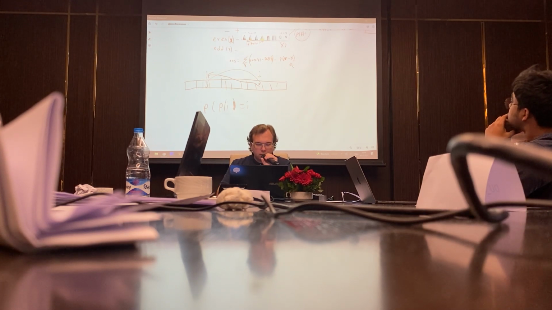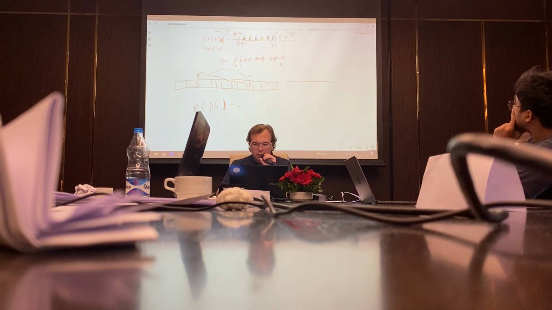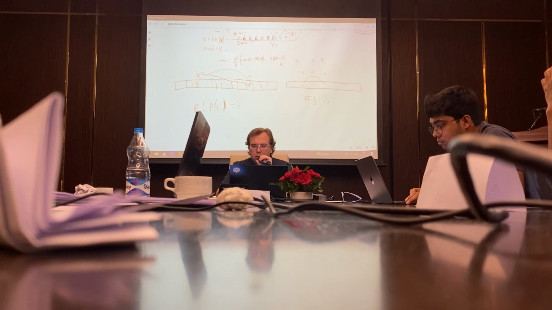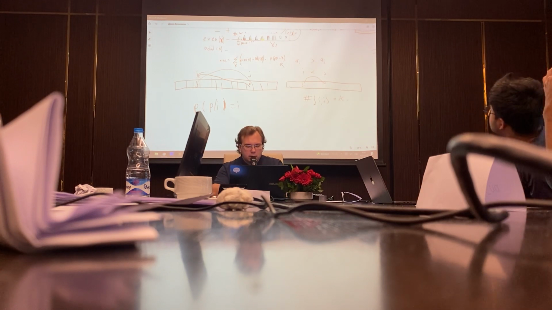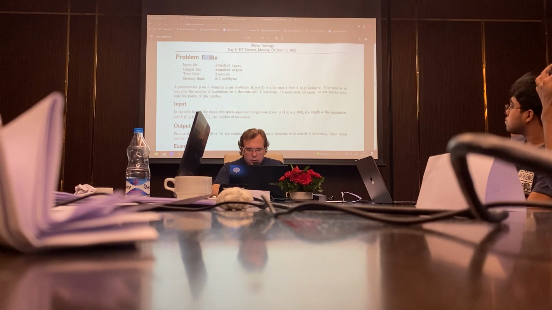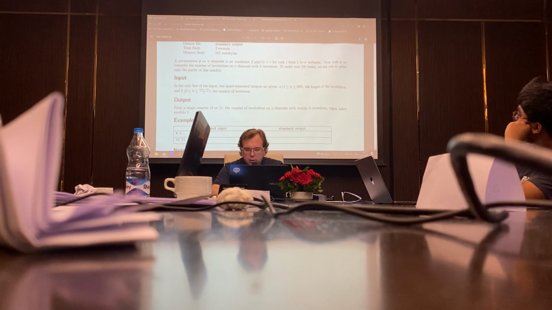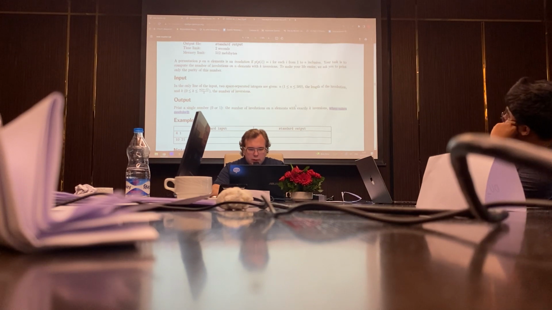And we need to find the number of such permutations with an additional constraint on the number of inversions. It's when i is less than j, but a_i is bigger than a_j. Okay? And the number of such pairs is equal to k. And there is one interesting fact: you don't need to know the number of these permutations. You actually only need to count the parity of this number.